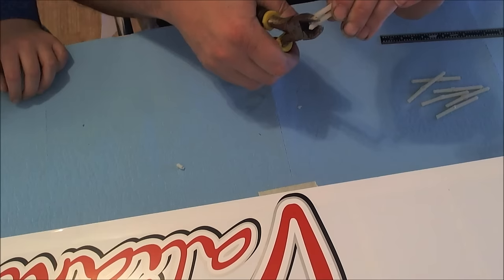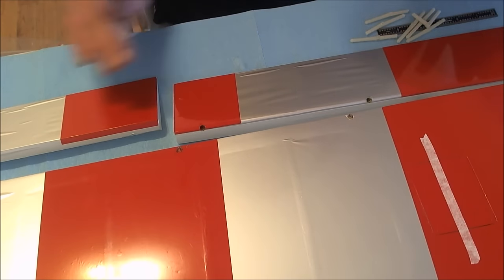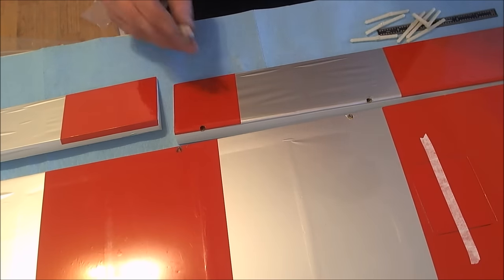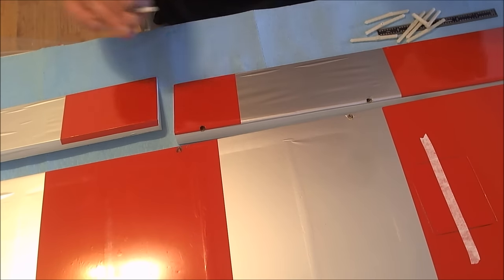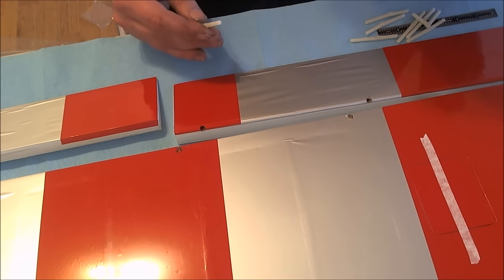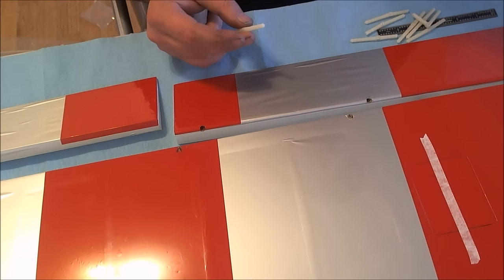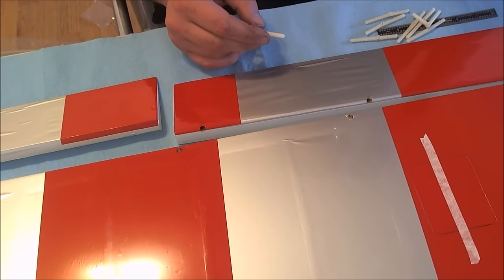It's like that. Okay. Now we have our flap and our aileron out of the bag. Now you do have to pay attention because there is a left and a right side. Now what we need to do is trial fit everything and get everything lined up and make sure it's all good to go before we apply a drop of glue or epoxy absolutely anywhere, because we don't want to epoxy something into place and say, oh crap, our flap is a half inch too far over and it's too late, because then you would have to modify your aileron and all that good stuff. We don't want to have to do that.